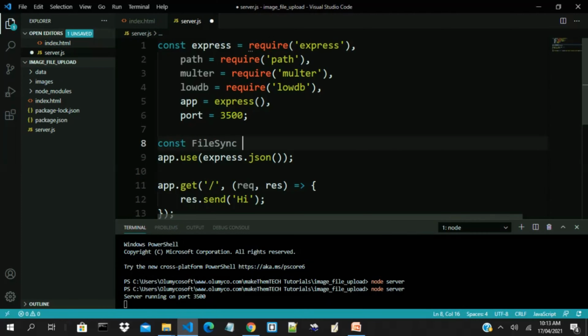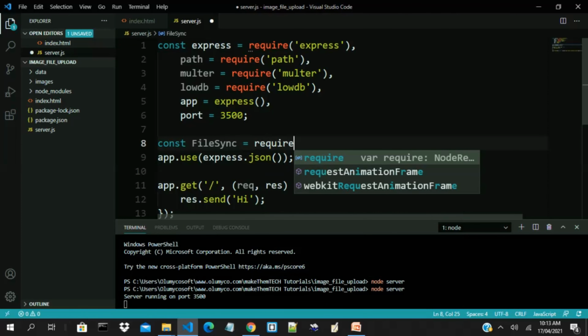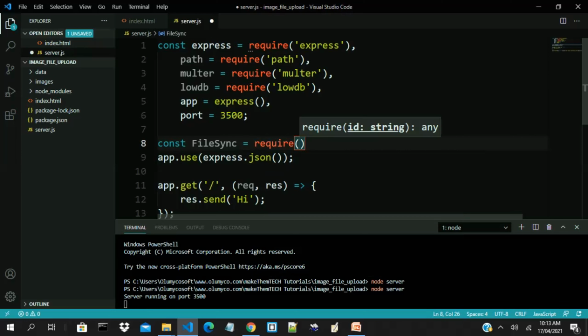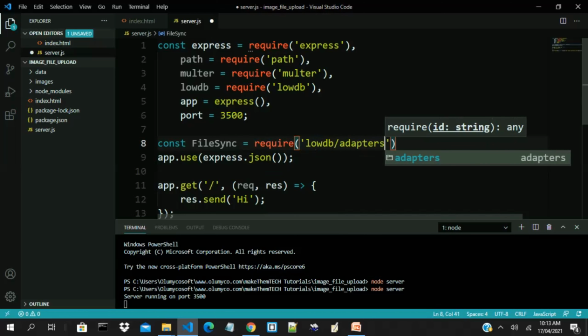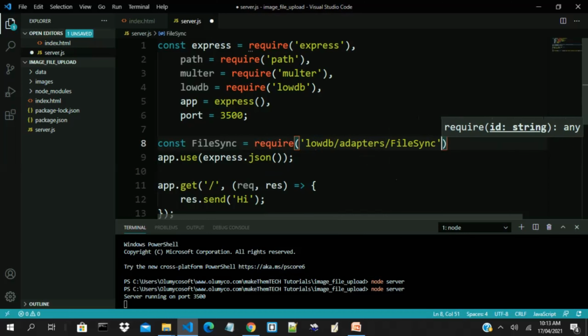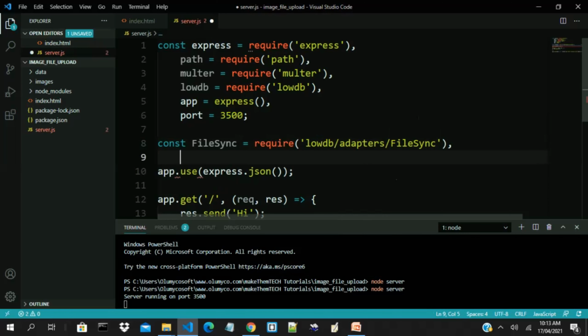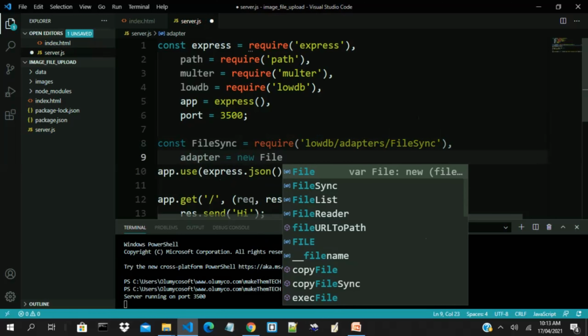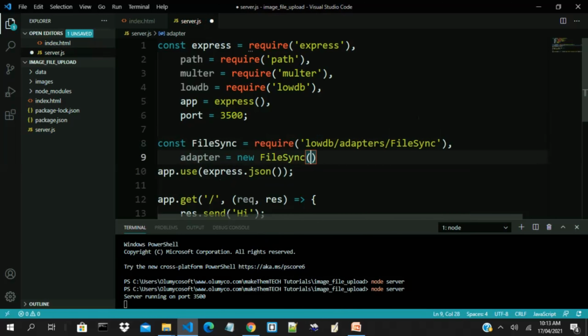You can see it in the documentation, even right away from the node modules. You can see it there, and this is lowdb/adapters/FileSync. So we have the adapter, then new FileSync.